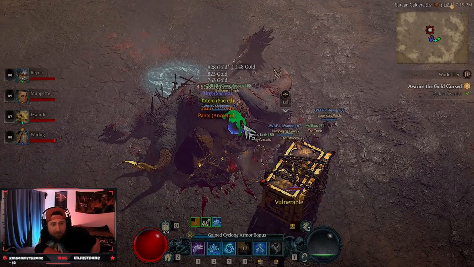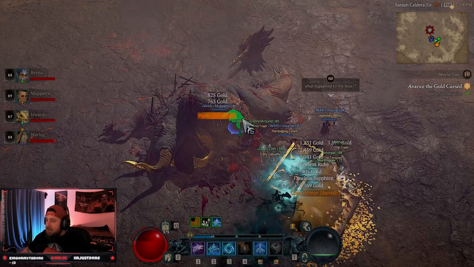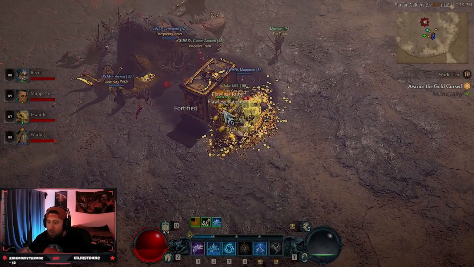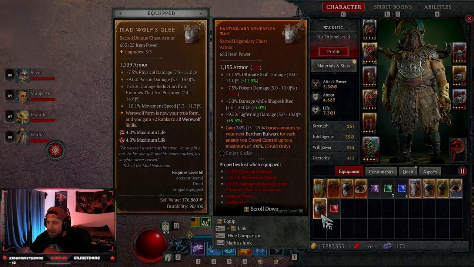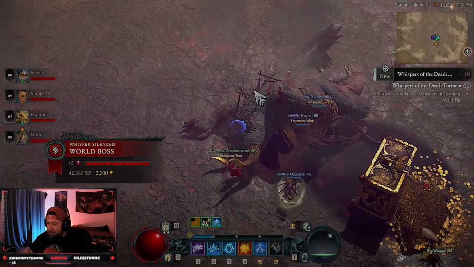Get him out of here. What happened to the world boss? I don't know. But he's dead now. He's gone. He can no longer hurt you, ladies and gentlemen. Oh my god. We got an Earthen Bulwark thing. We got this. We got that.